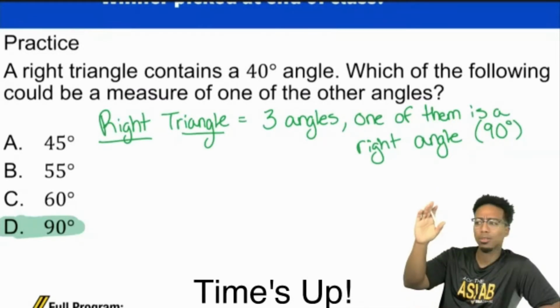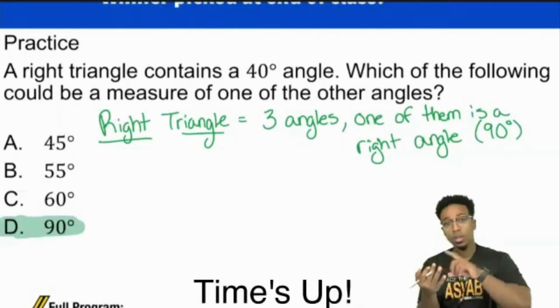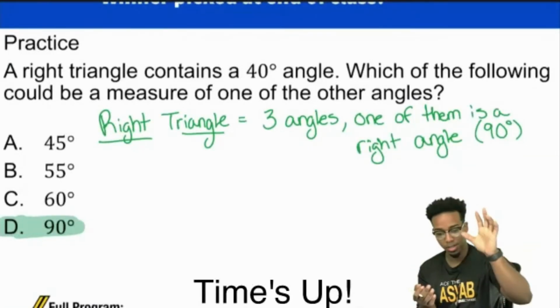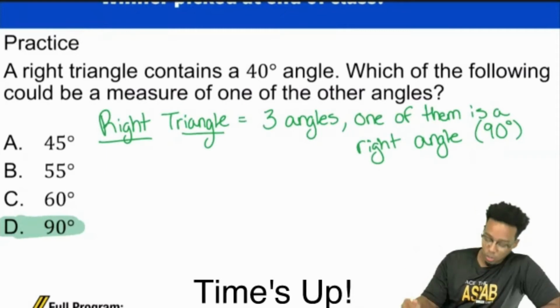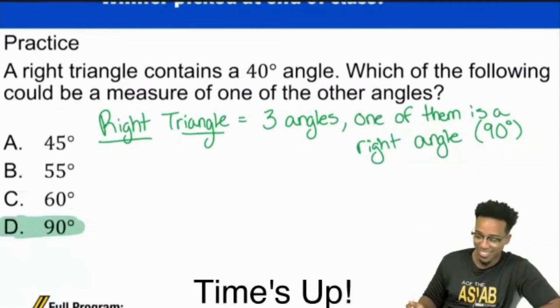Again, it's not just about knowing what you're looking at, knowing what to do. Then it evolves into doing it the fastest way possible. Does everybody see that there? And that comes with paying attention. Again, paying attention and knowing what you're looking at. So here we go. Let's go ahead and find that other angle if you wanted to solve for it. Let's go ahead and find out what it was.